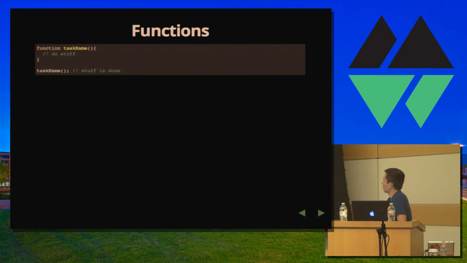So here's a simple example of using functions in JavaScript. We create a function, we give it a name, then we call it. So this is pretty complex. I'll give you guys a second to let this soak in. So after you call the function, the stuff inside the function has been executed. Now, it's kind of hard to wrap your head around this. I know I'm being really facetious. Be euphoric in this moment. You are now enlightened by your own intelligence.